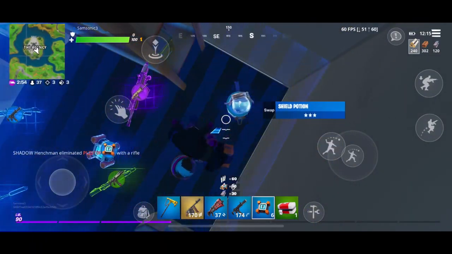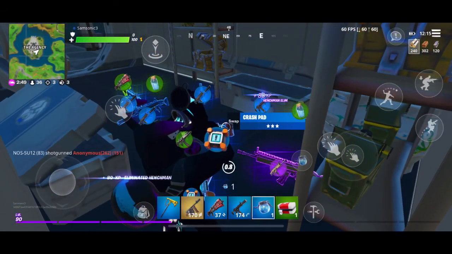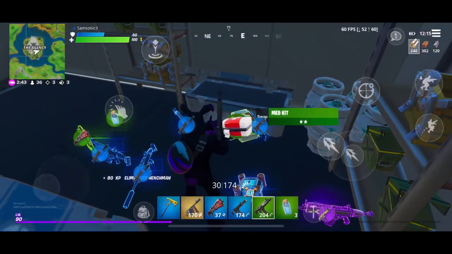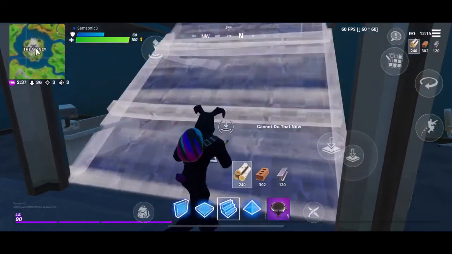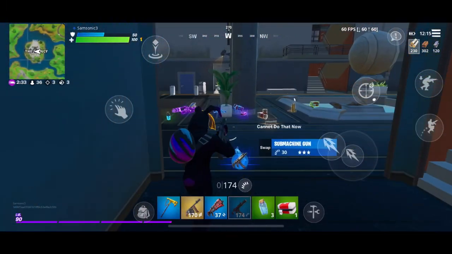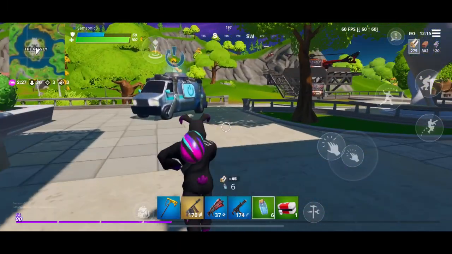Okay, let me get rid of these crash pads. Let me pick up that assault rifle. Oh, actually, no. Let me actually take some of these shields. Okay. All right, build up, build up, build up. Oh, I got so lucky. Okay, nobody stole the helicopter yet. Okay, that's good.